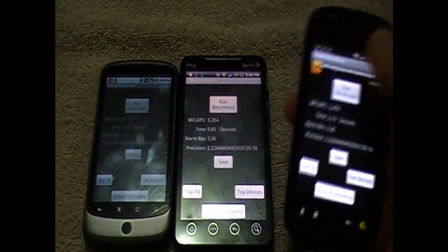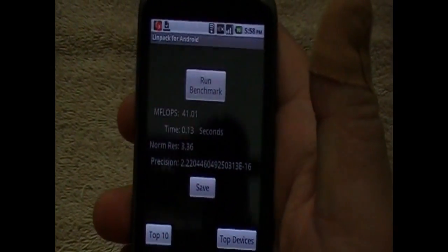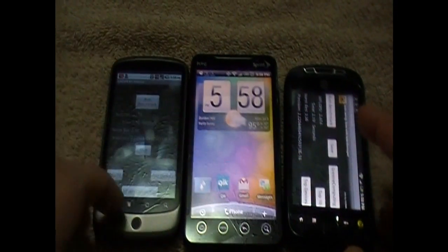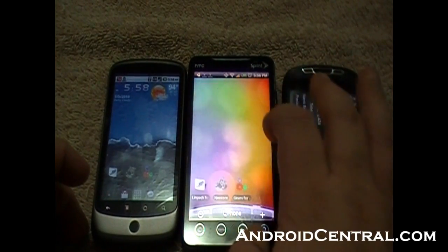First up, we've got the MyTouch 3G Slide. It came in at 2.47. The Evo knocks in about 6.35, and the Nexus One with Froyo is 41.01. That's the boost Froyo gives you. I just wanted to do that to show you a little bit of difference there.